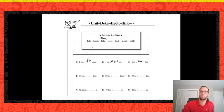All right, number 4. 30 meters is the same thing as 3/10 of a hectometer. 50 meters. We're looking at one place value to the left. We have 5 decameters. 33 meters is the same as 33,000th of a kilometer.